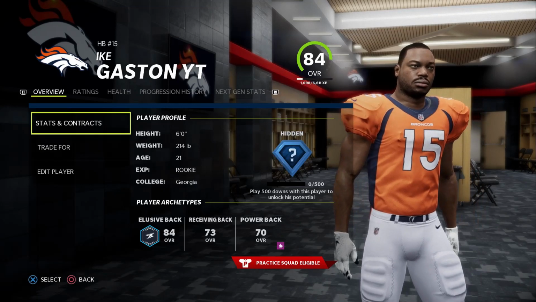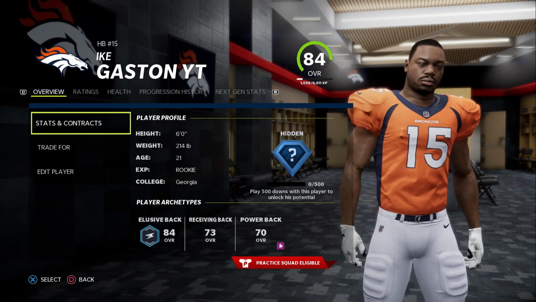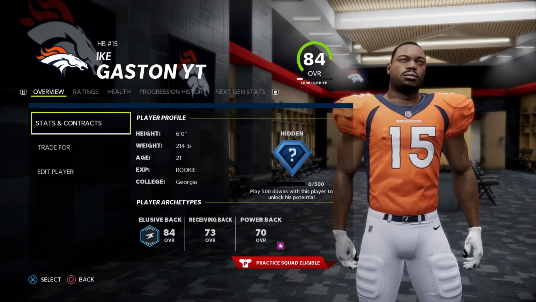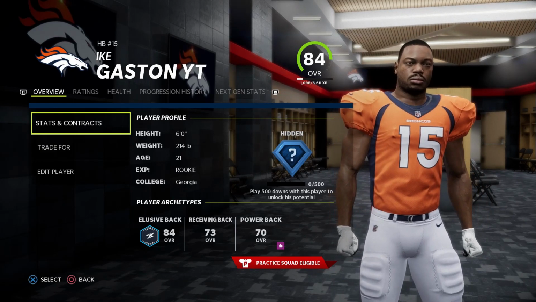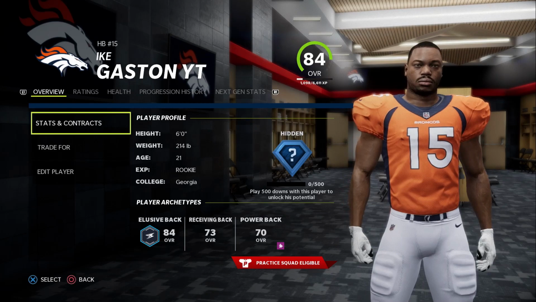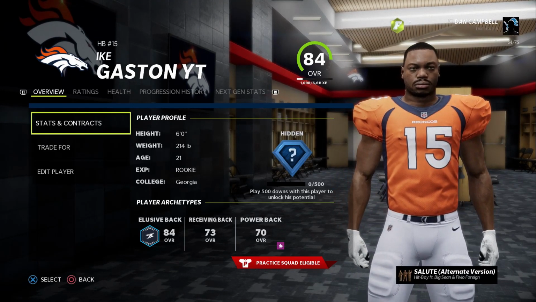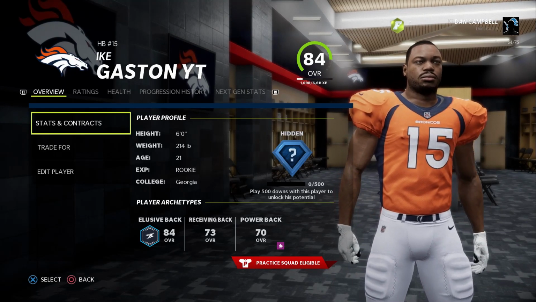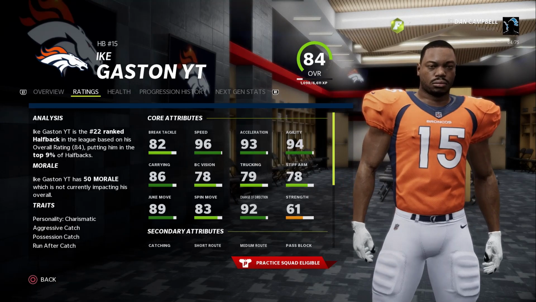One more custom recruit that I wanted to talk about, because I had the option to have a custom player that doesn't necessarily start off on our team, is Gaston. He is a 14th overall pick in the NFL draft, and he got drafted to the Broncos. He's an 84 overall. He's going to have a hidden dev trait, so we'll have to track him and see how he is. Very fast running back.